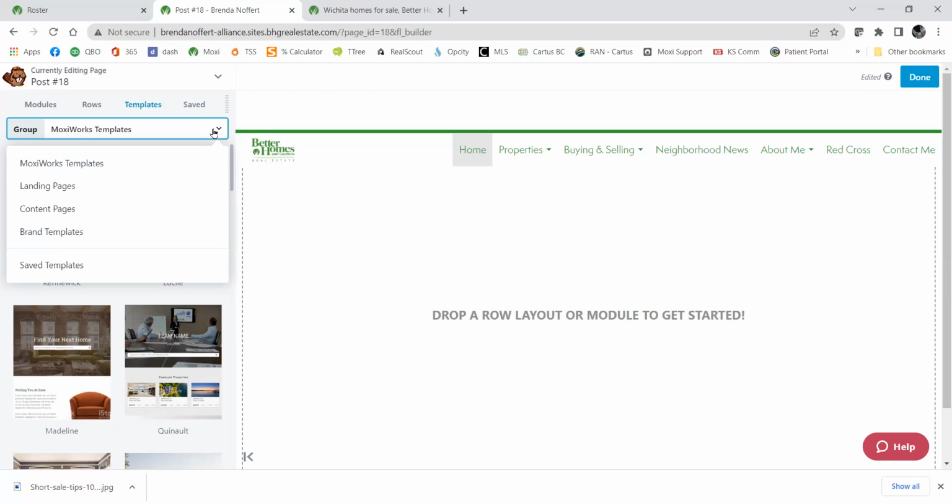Go back to site pages, add new, custom page, submit. And then see Builder right there. Ah, I was in the wrong builder. There you go. And then we'll bring it up.